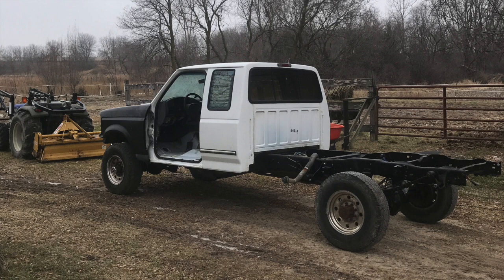Today I want to show how I went ahead and removed — and then reinstalled — the cab, and I did it without a lift. I just wanted to show you guys that really anybody can do this; you don't need a lift. On big projects like this, a lot of times people tell you that you need certain equipment or machinery, but most of the time that's not true. You can almost always figure out a way if you're persistent. I was told I needed to bring it to a mechanic with a lift, but I made it work.